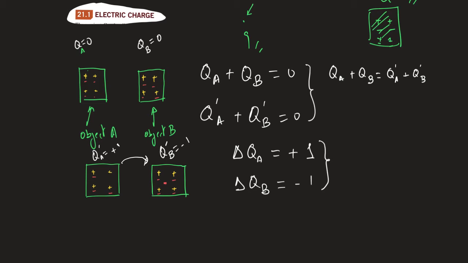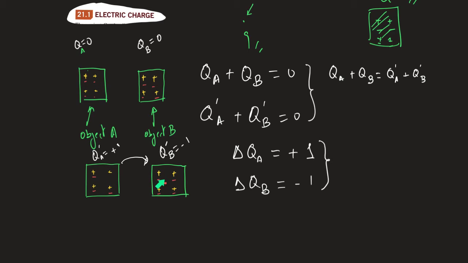So how will I do that? Let's say that I have the object A with charge 0, and the object B also with charge 0. What it means that the charge is 0, I repeat again, is not that it doesn't have charge. It means that the number of positive charges equals the number of negative charges. So how will I charge a body? I will take one of the negative charges, this one. You see that it's empty here. And I will move it to the second object.